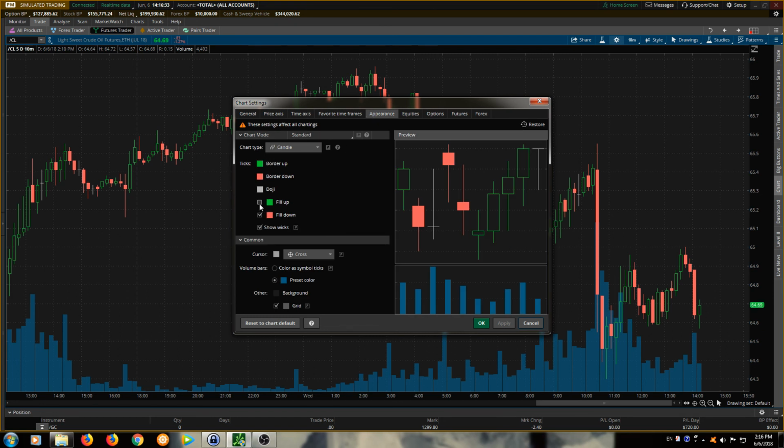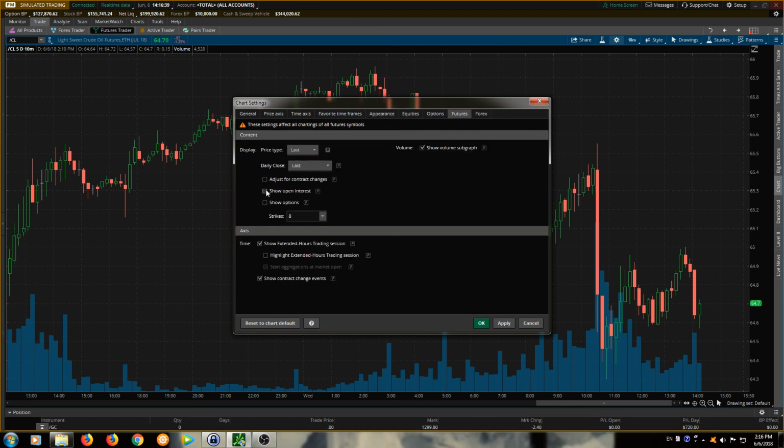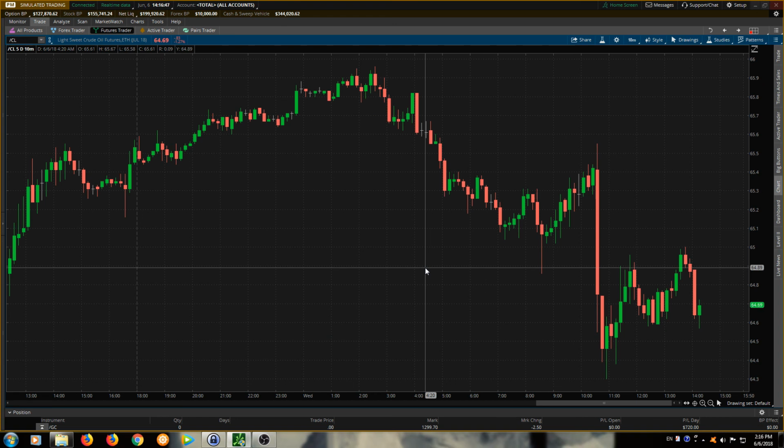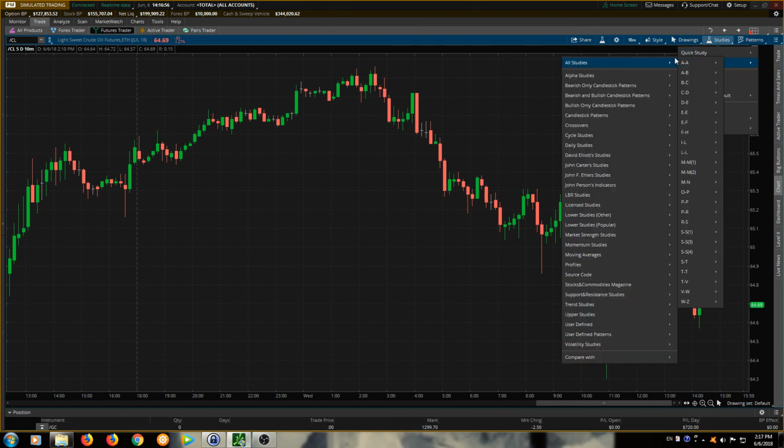We're going to add fill up on the green candles. Futures, we're going to not show open interest. We're going to show extended, turn off highlight, and we're not going to show volume. Click apply. And you can add the Ichimoku if you'd like.